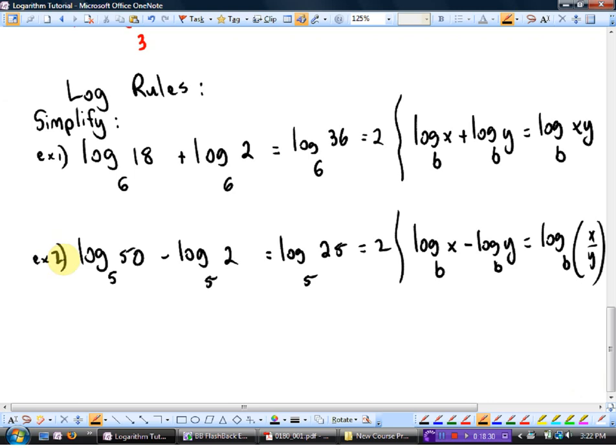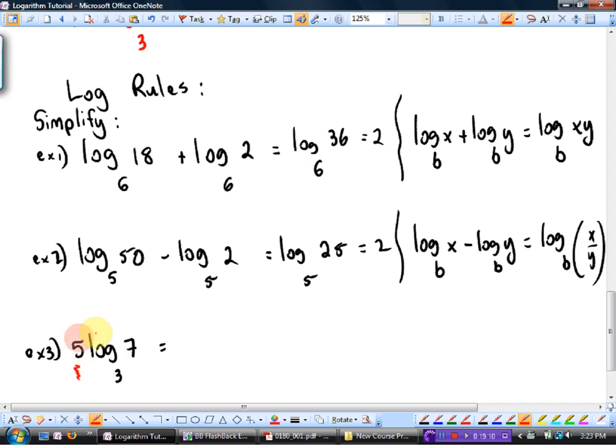And how about I call it example 2 like it should be? Example 3. For some reason, this seems to be everyone's favorite log rule. It's the one they remember the most. Except I'm going to ask it backwards: 5 log base 3 of 7 equals... What I'm really asking is, what could you do with coefficients? Make them into exponents and vice versa.